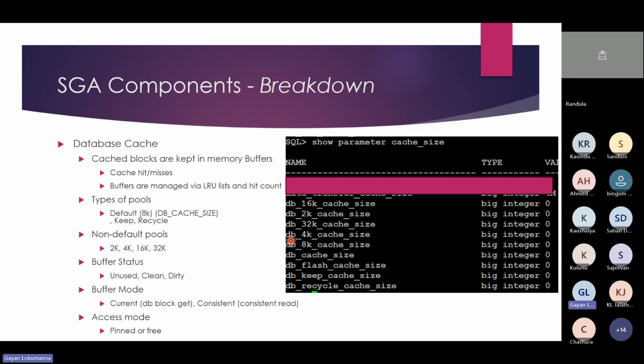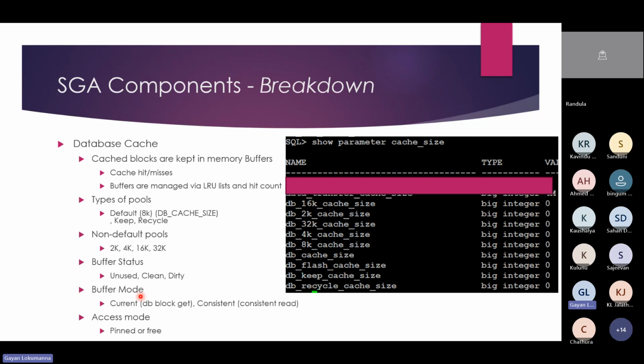And then we also have the database buffer. Now I told you a buffer is a slot where you keep your block. Any block buffer will have a different status at any given time. One would be unused. Unused means the buffer is clearly empty, it had never been used. So you can easily take a block from the disk and place it in this unused buffer.